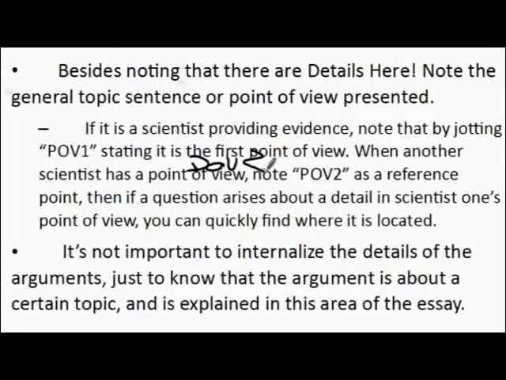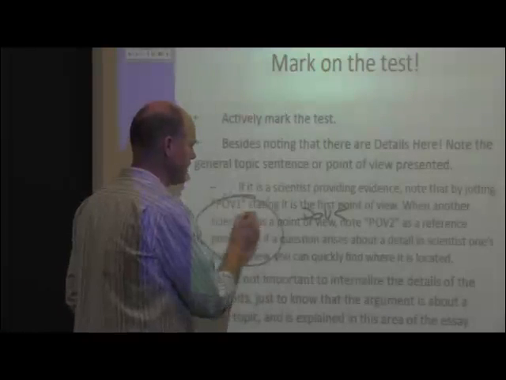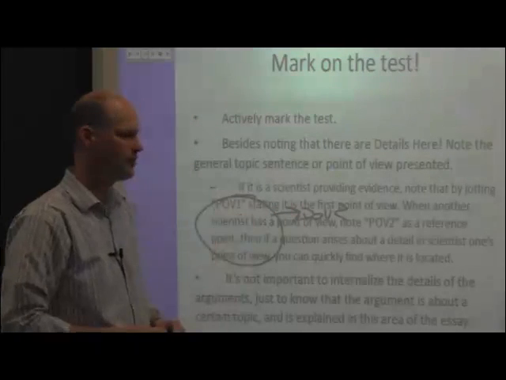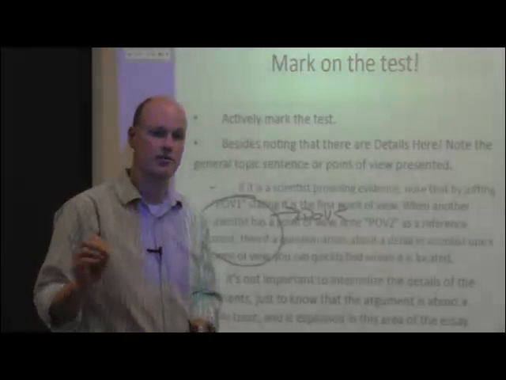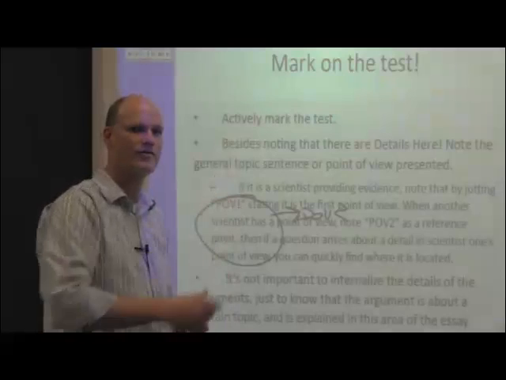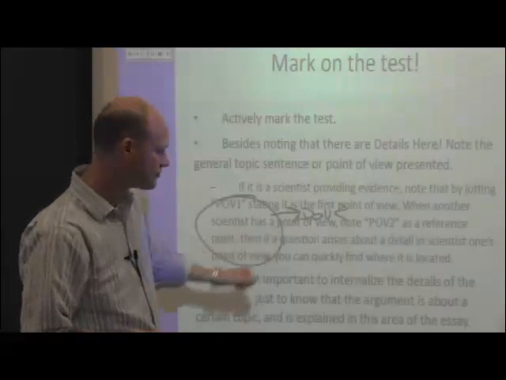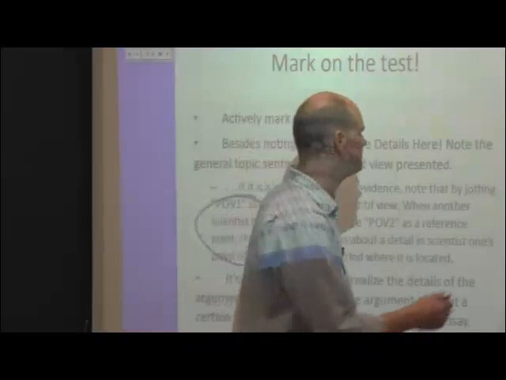It's not important to internalize all the details of the arguments, just to know that the argument is about a certain topic and is explained in this general area, if that's point of view 2. Make it so that you can still read the text when you're going back, but easy references, go ahead and make arrows where the details might be leading up to a certain point of view. Figure out what shorthand works for you.